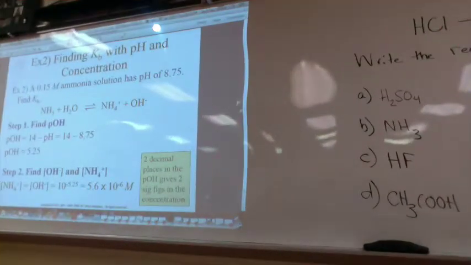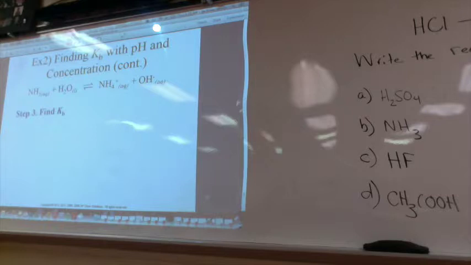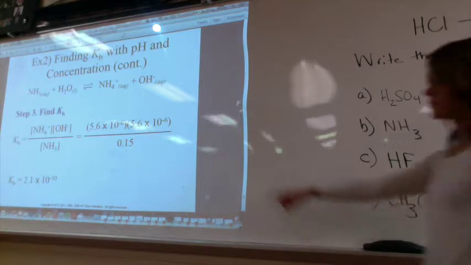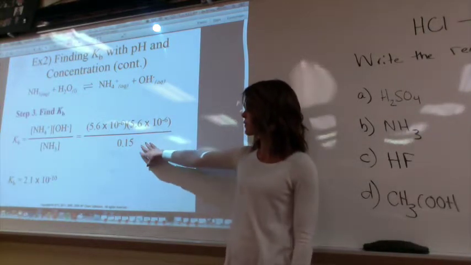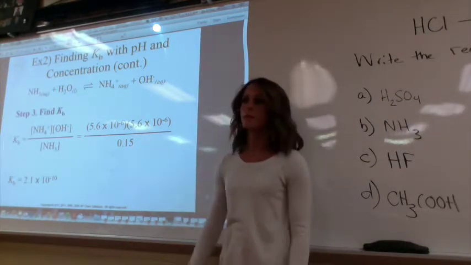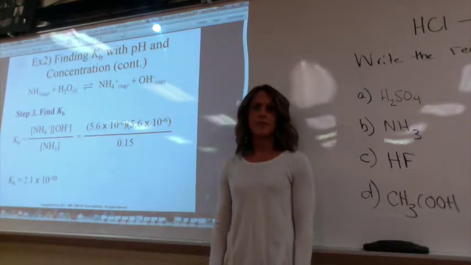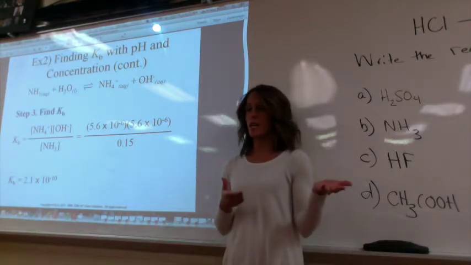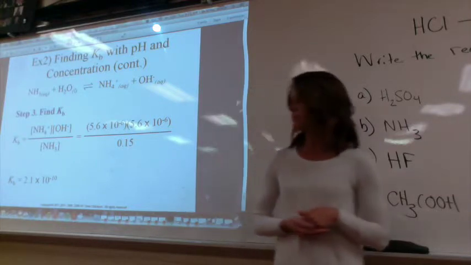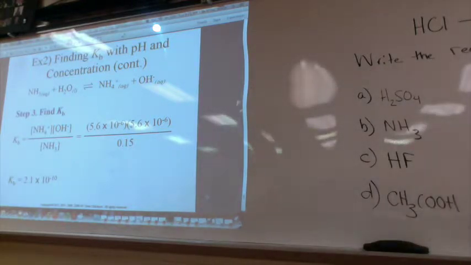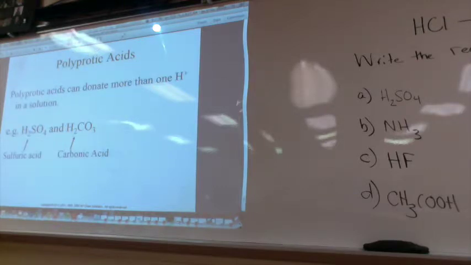Okay, so after we find our concentrations, like I said before, we know that the ammonia doesn't change by much. So we can just ignore the change and plug in the concentration directly. So you just plug in all of your values for your numerator and denominator. You solve for Kb. If it asked you to find Ka, you would just do Kw is equal to Ka times Kb. Remember, Ks don't have any units, so this answer is acceptable. Okay, moving along.